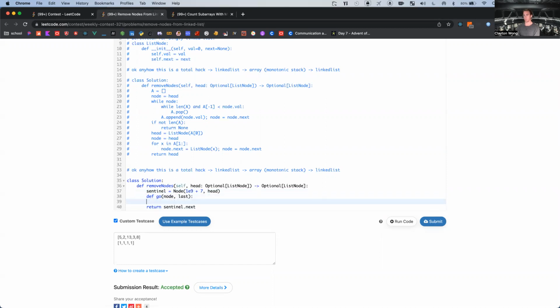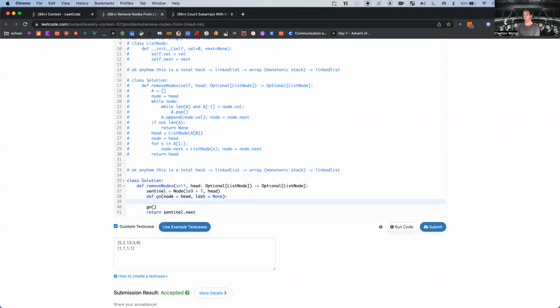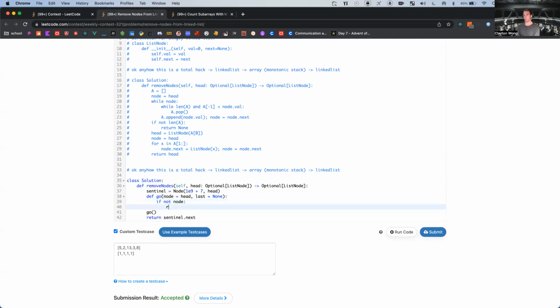After we go, node equals head, last equals none. If not node, return.